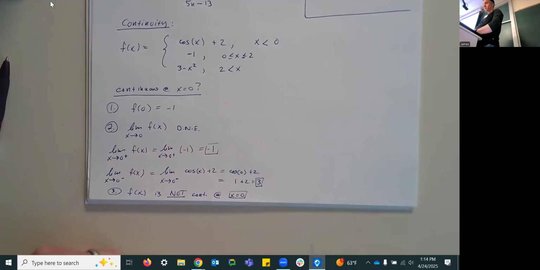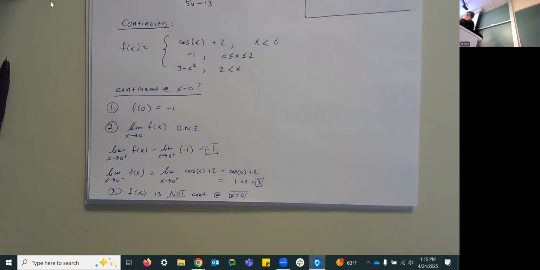Earlier, when we were talking about just the expression of there. Did you say both? So here's what I said. I said cosine itself is continuous where it's defined. So cosine x plus 2 is continuous all the way from -infinity up to 0. And certainly the middle piece is continuous where it's defined from 0 to 2. But technically I should say the middle piece is continuous from 0, excluding 0, to 2.